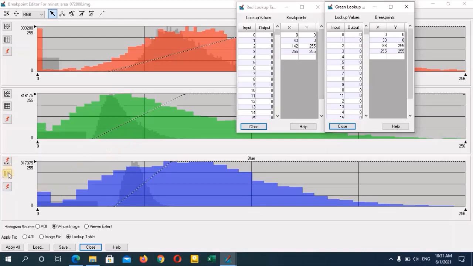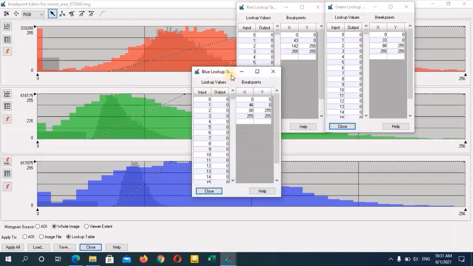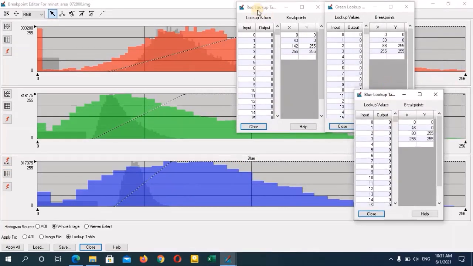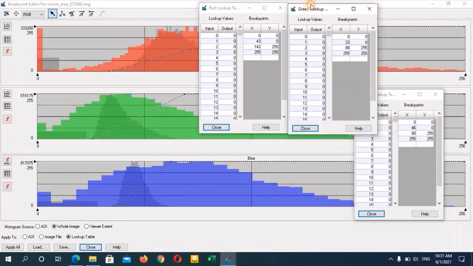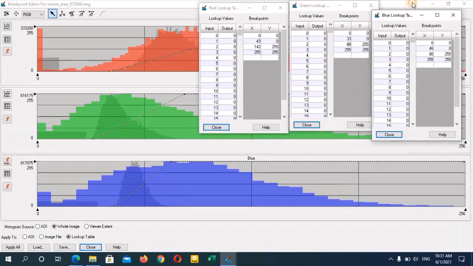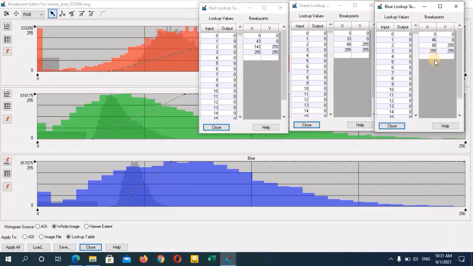Then let's see about the blue color one. Blue color also the same. They are showing different amounts of stretch.